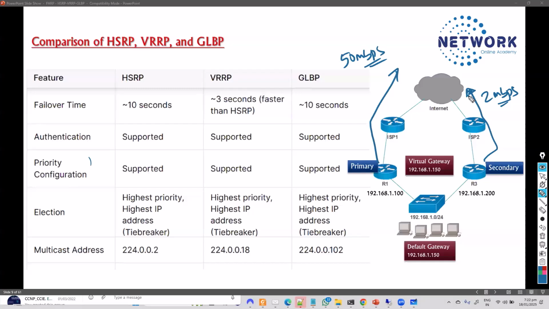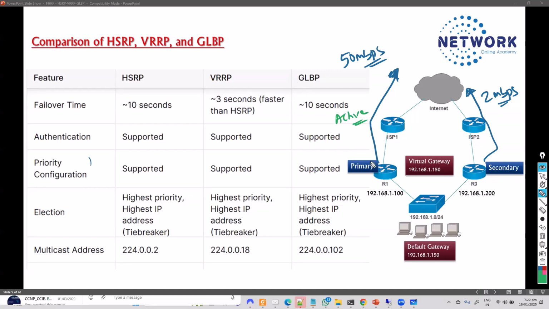Whenever you take two ISP connections, most of the time the secondary ISP will have lesser bandwidth, because the primary will be active and sending the traffic, and the second link will be only utilized when the primary goes down. Normally, if you are not doing load balancing or load sharing, that's a normal scenario.